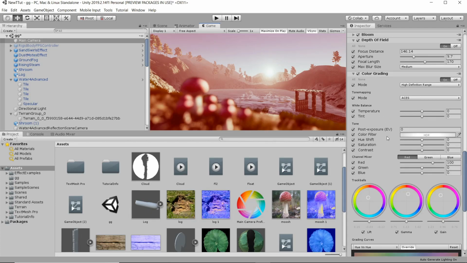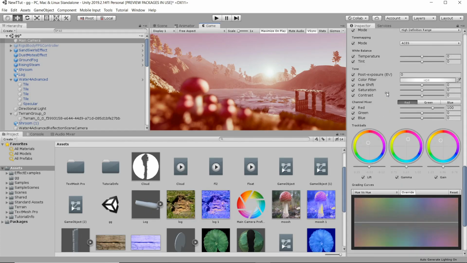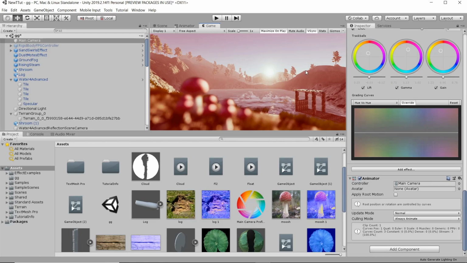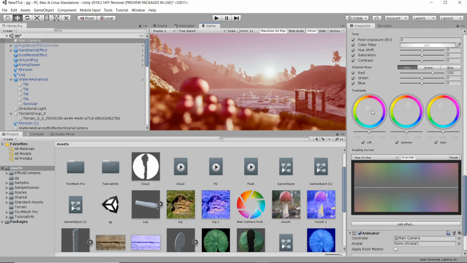Color grading, that's just changing up the whole tone. I actually haven't done a lot of messing with that, but after messing with it for this, I'm going to use it all the time. It's fantastic, and really this whole scene didn't have this nice red tone to it. You can see the effect that the color grading has to be able to change the feel of everything, and it's pretty awesome. Just undo that because I liked it how I had it.